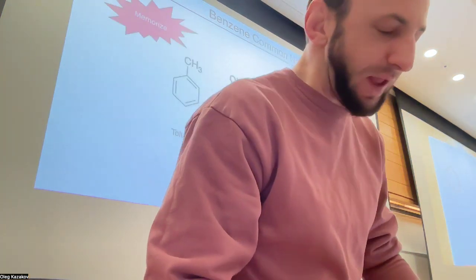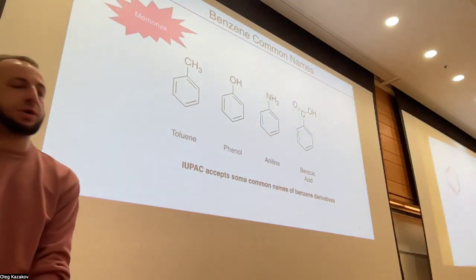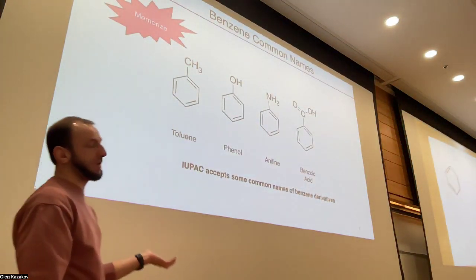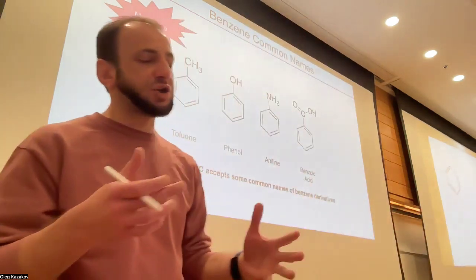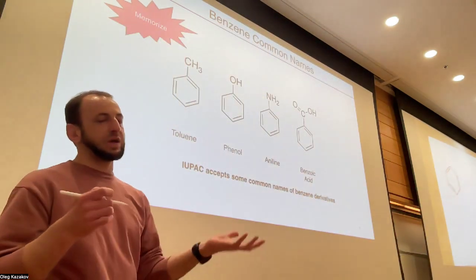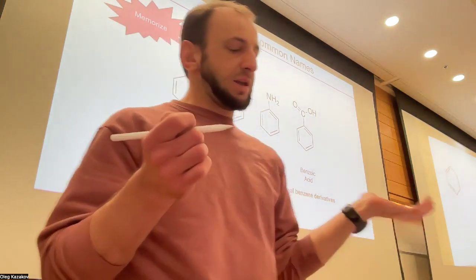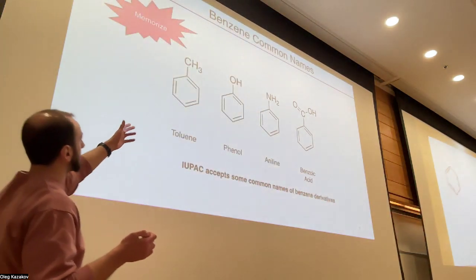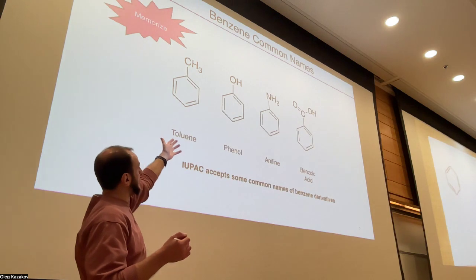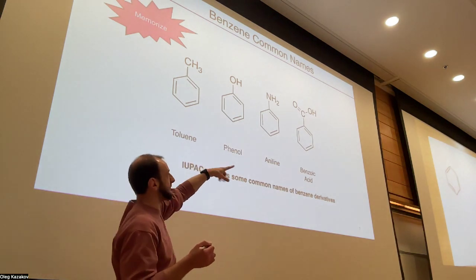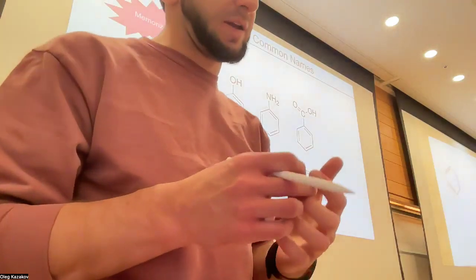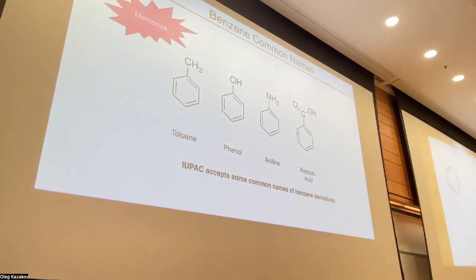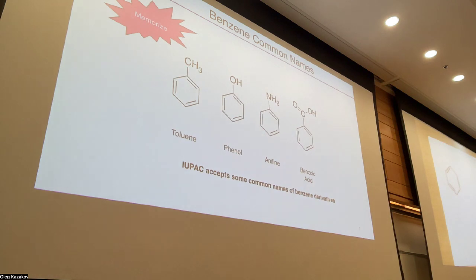Then, next, some more compounds. Those will have to be memorized because they are foundational things from which we can build something. For example, toluene looks like that. Then phenol, aniline, and benzoic acid. Those compounds are already present in the activities, and we are maybe going to take a look at them.